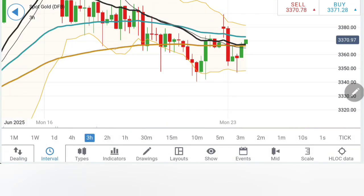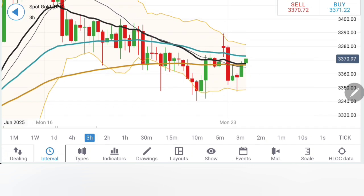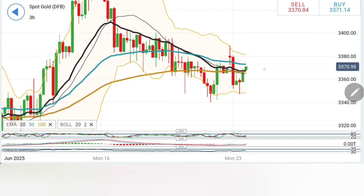On the 3 hour, a similar observation here on the 3 hour charts: one sharp pullback candle and it is under retracement. It has to breach past the highs here, which means it has to trade beyond the 3390, 3400 zone in order to confirm reversal. As long as it stays below 3400, we have to be careful with the buys here. What it is trying to do, see, it has consolidated, it has seen a rise now, taking the support from the 20-50 period moving average. It is trying to bounce back.